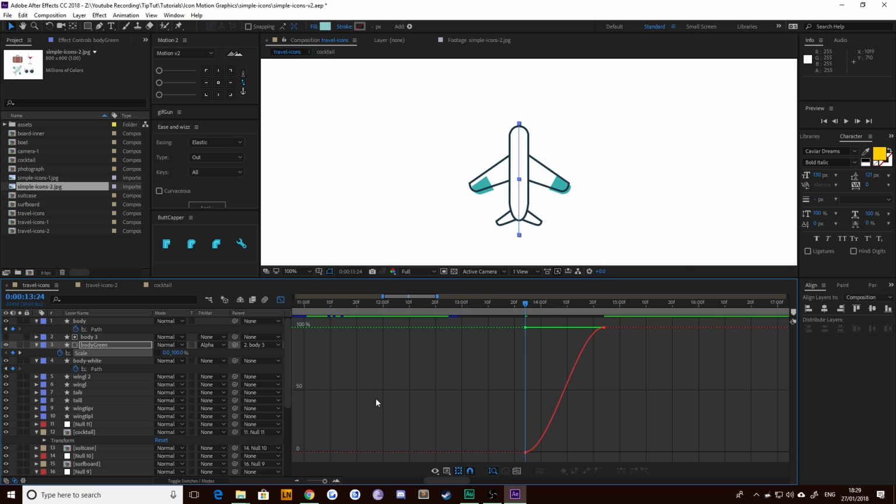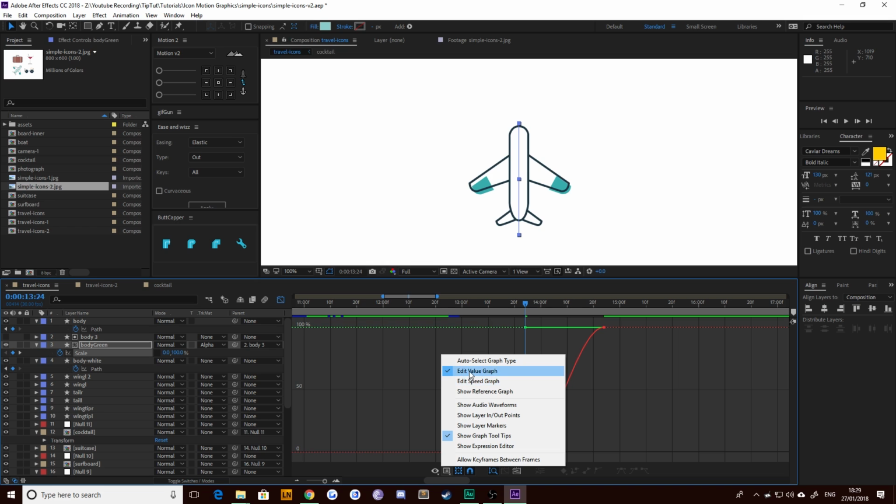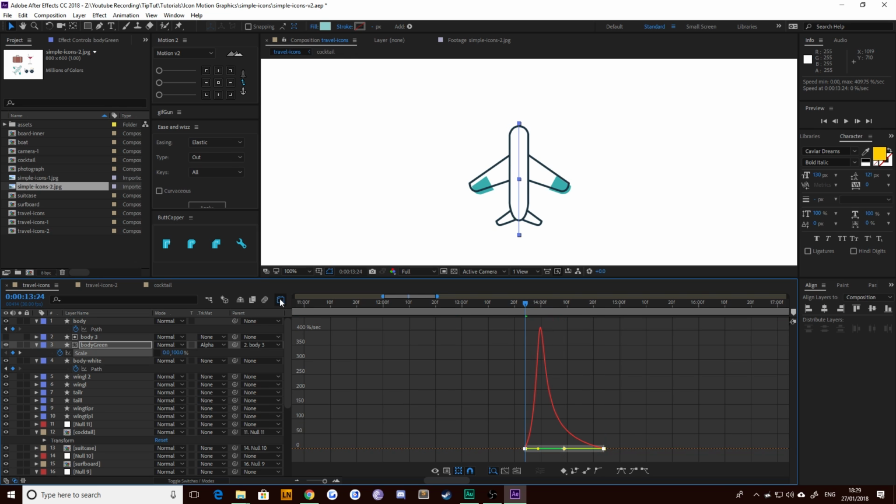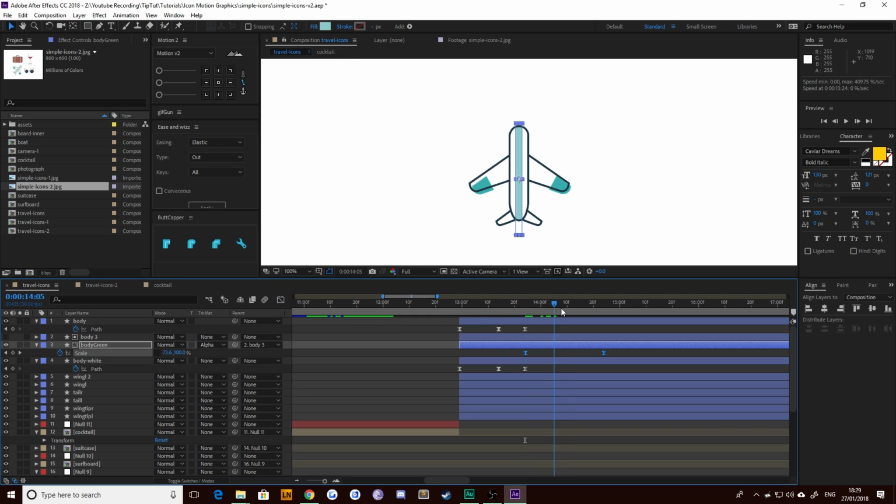Then if you do the same thing with F9 graph editor. Now this, if you see this graph, for example, it just means you're on the wrong graph editor screen. This is the value graph. What you need to be on is the speed graph. You should see something like this. From then you can select the keyframes, bring those over and adjust the speed and influence so that it grows and then slows down, which is quite nice. Let's have a look at that. Yeah, that looks okay. All right, let's start working on the wings, which is the fun bit.